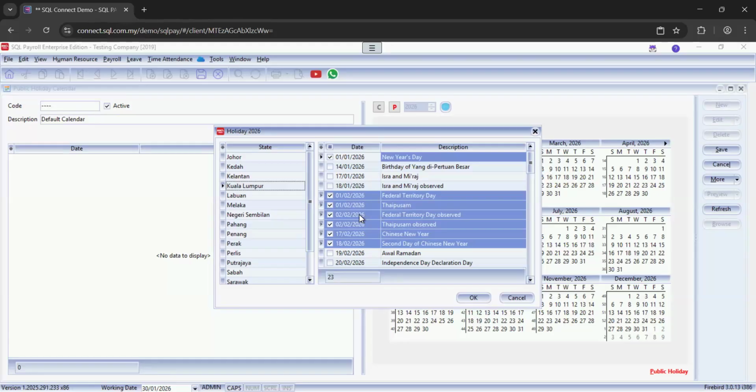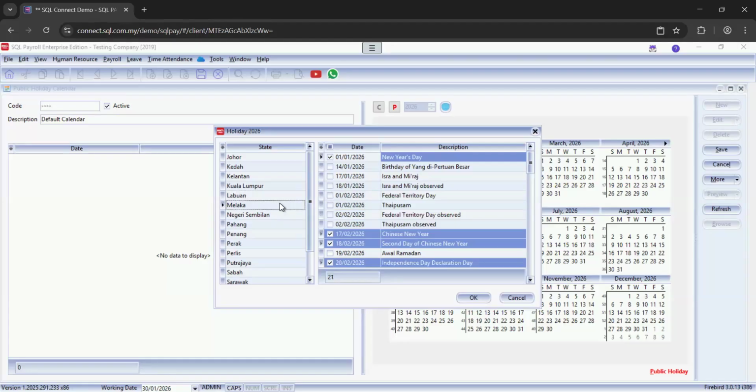So this one usually will have 2 holidays. Monday and Tuesday is holiday for them. This is rules and regulation. If you are not a Kuala Lumpur company, then I'm so sorry, there is no 2 days holiday for you. Like you see, Labuan doesn't have Thaipusam. Melaka also doesn't have Thaipusam.